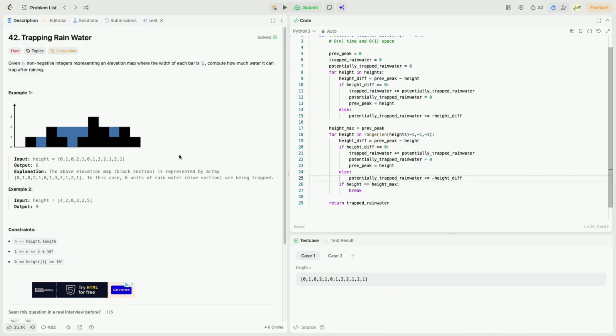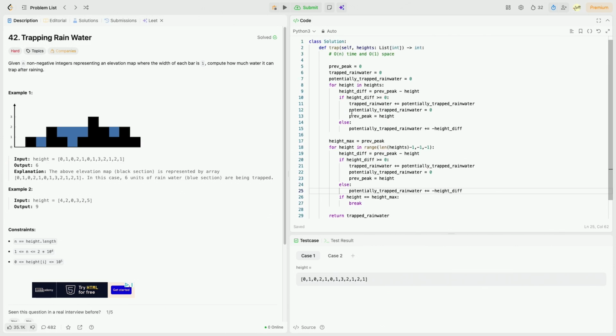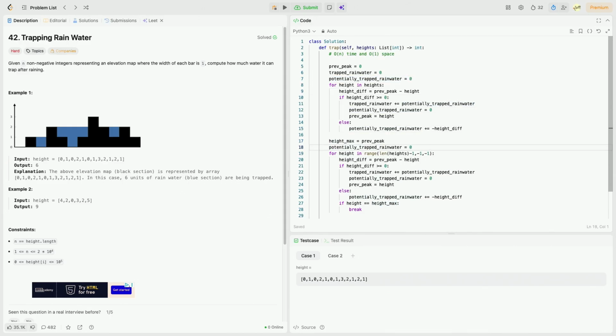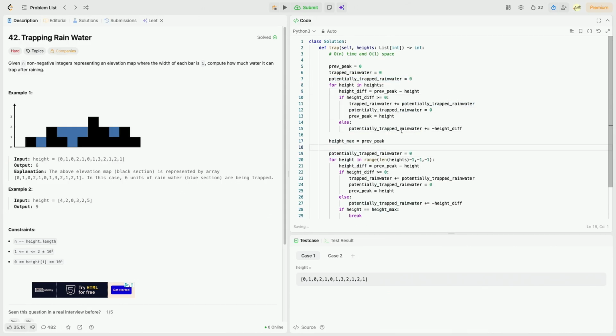But we have to run through the code with our mental debugger once. And I'm already spotting one problem. We have to reinitialize our potentially trapped rainwater with 0, of course. Let's see. Cool. So let's use this example. We're getting a height of 0.